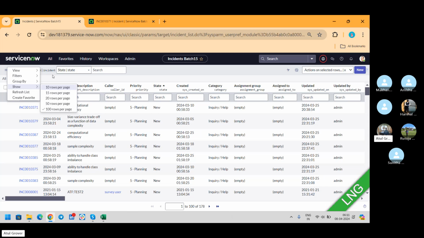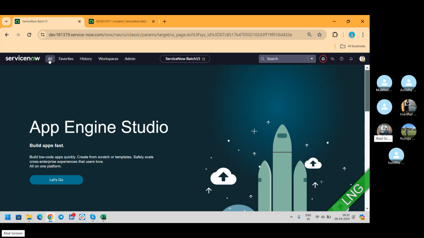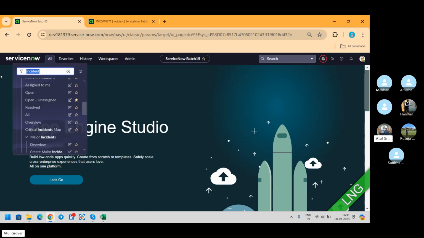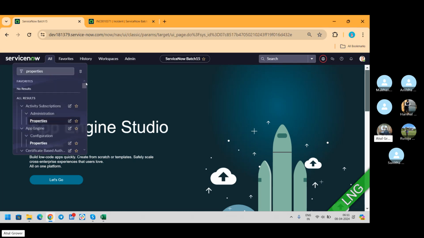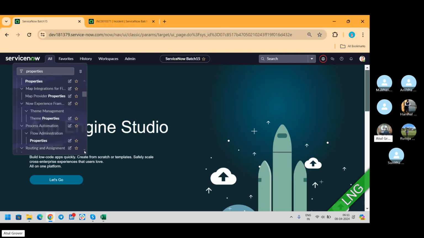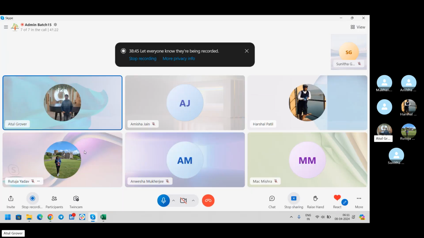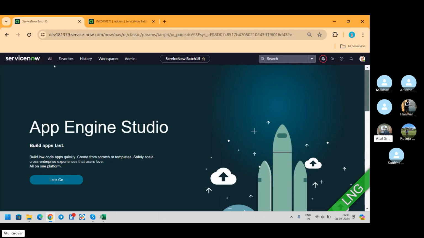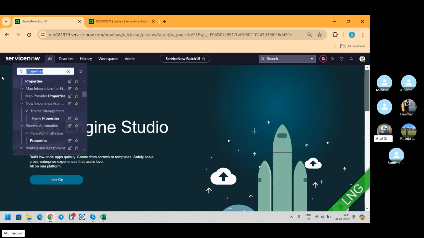So now the first thing which we need to do here is go and click on the search for the properties. थोड़ी सी बुद्धिमत्ता लगाते हैं अभी हम. ठीक है. Now the question comes, तो प्रॉपर्टीज पे तो हम आ गए. ठीक है. अब प्रॉपर्टीज तो बहुत सारी है. Every module has its own property. तो हमें कहां जाना है? We are talking about the system properties. So let's change it.